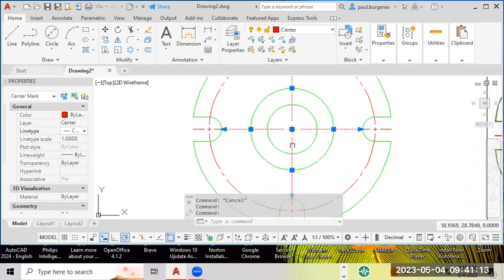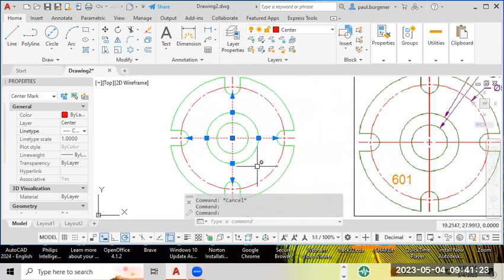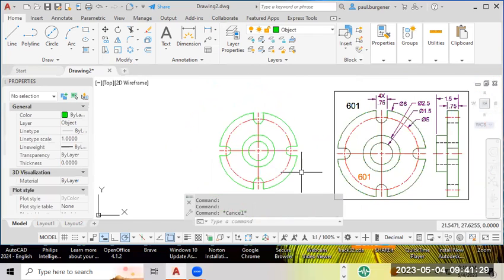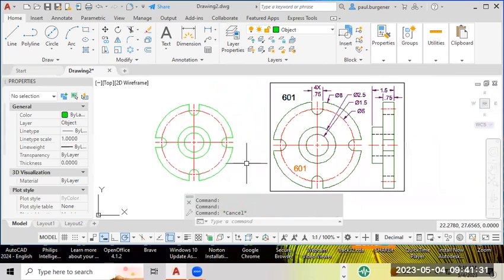And now we can copy this center mark. I don't believe there are any more, but we could copy it to other circles and then readjust the extension length, shorter or longer as necessary. That concludes the front view. Let's see.